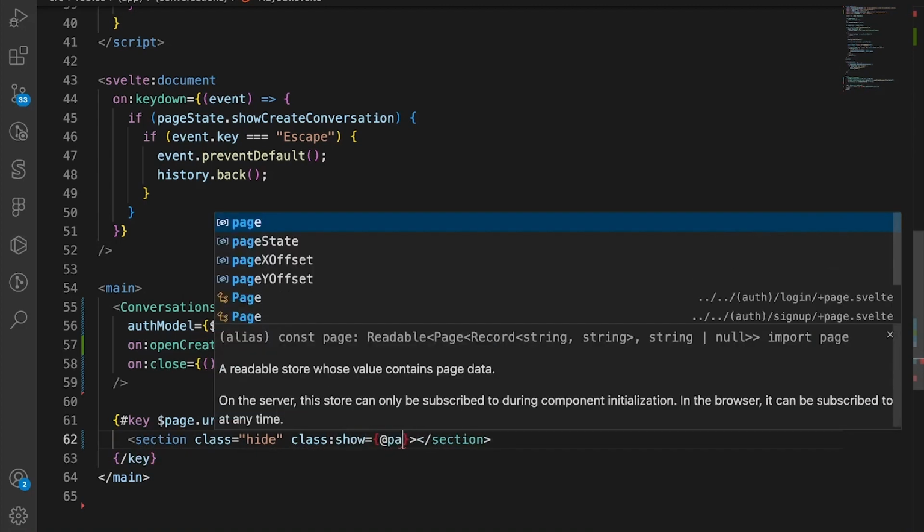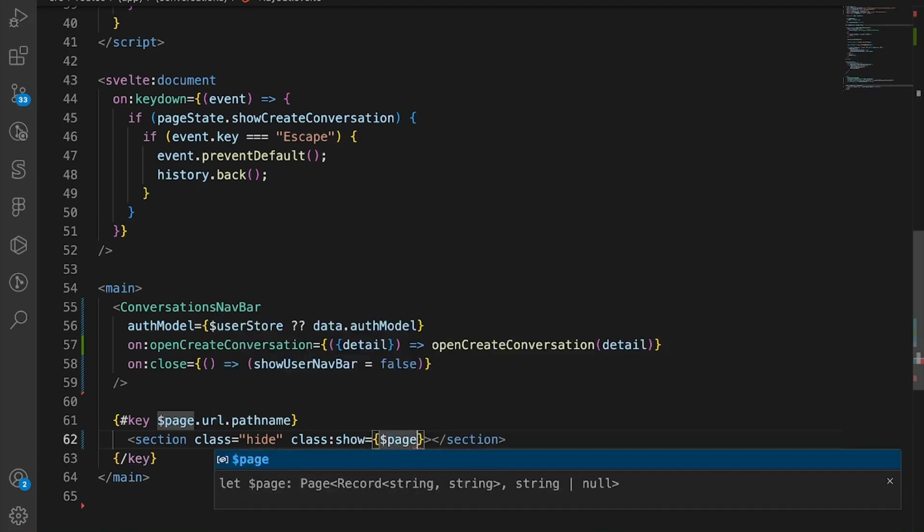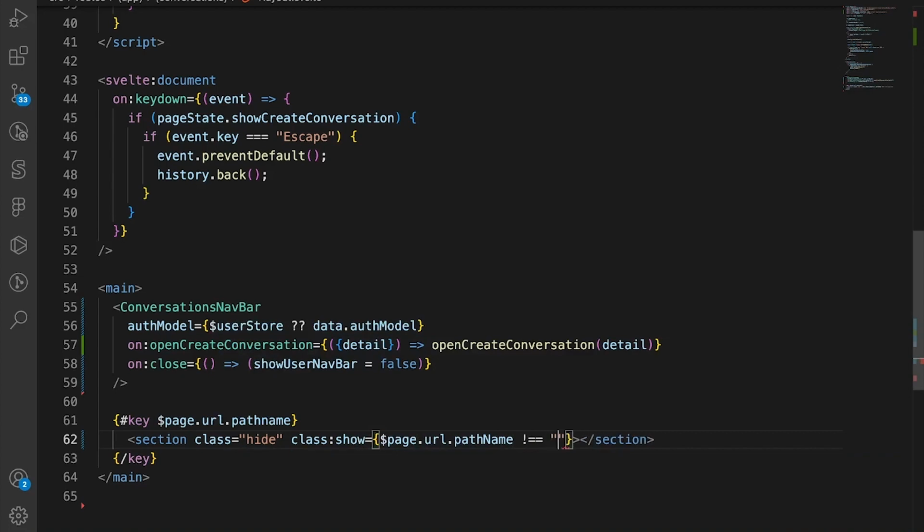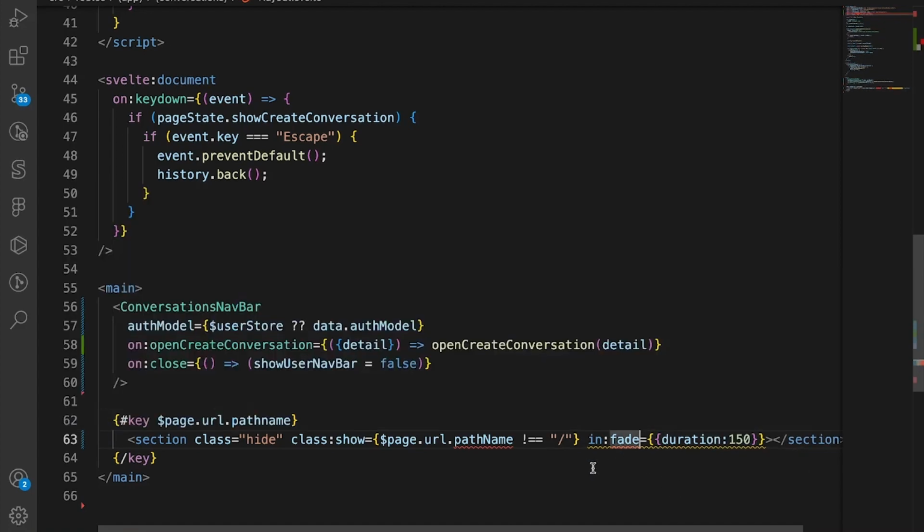So we're going to say $page.url.pathname does not equal slash, and we're going to do in:fade duration 150. Let's import the fade function, and let's set this just the normal pathname. And inside this section, set it to slot.